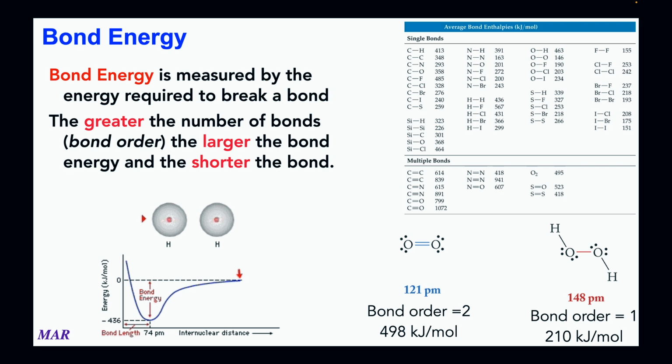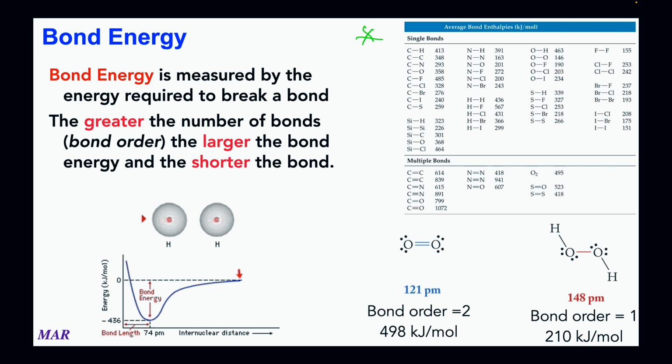Too far away, there's not enough glue to happen. So what scientists have done is they figure out average bond enthalpies per bond. And these aren't perfect or anything, because a CH in, say, methane might be different than a CH in methanol or something like that. But overall, these work pretty good. And when you don't have anything else to measure outside of these, then they work amazingly well.